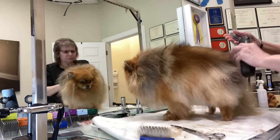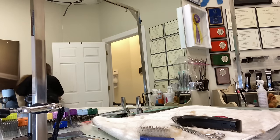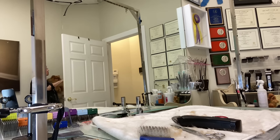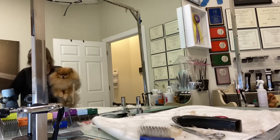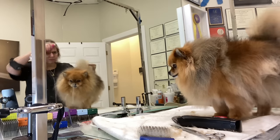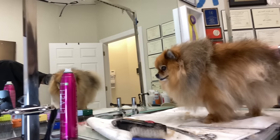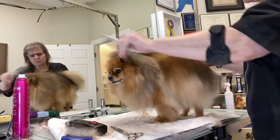Now I'm going to take a blocking blade. This is an Andis blocking blade. And I'm going to find a good coat conditioner for her to spray on before I start trimming with the blocking blade. Going to go with the Arturo Flash. Mist it over her coat. Lightly comb her hair.